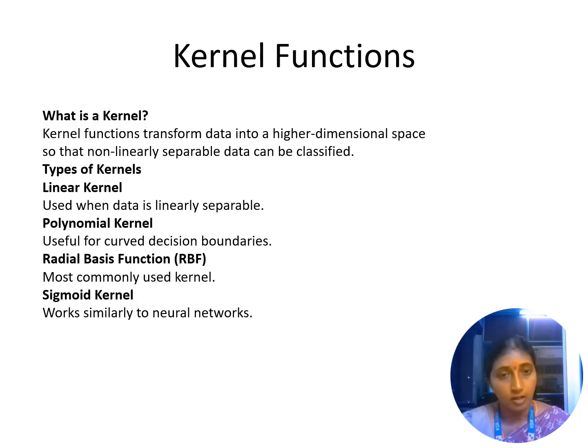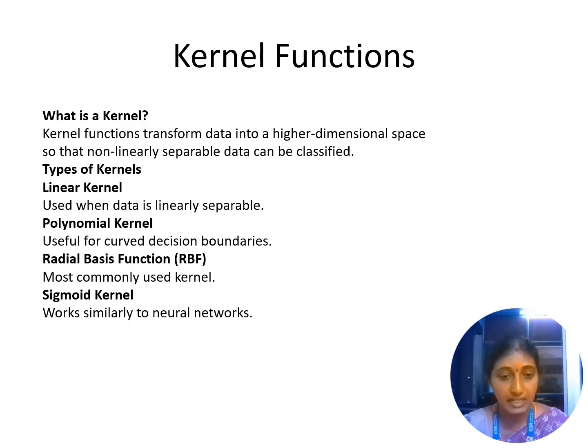Next we'll go on to the kernel function. Before that, we have to know what a kernel is. A kernel function transforms data into a higher dimensional space so that non-linearly separable data can be classified. There are different types of kernels: linear kernel, polynomial kernel, radial basis function kernel, and sigmoidal kernel.